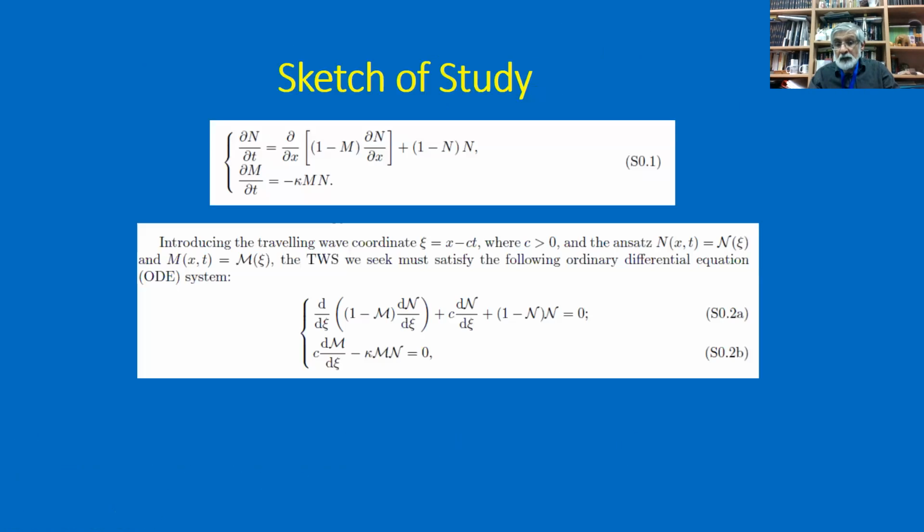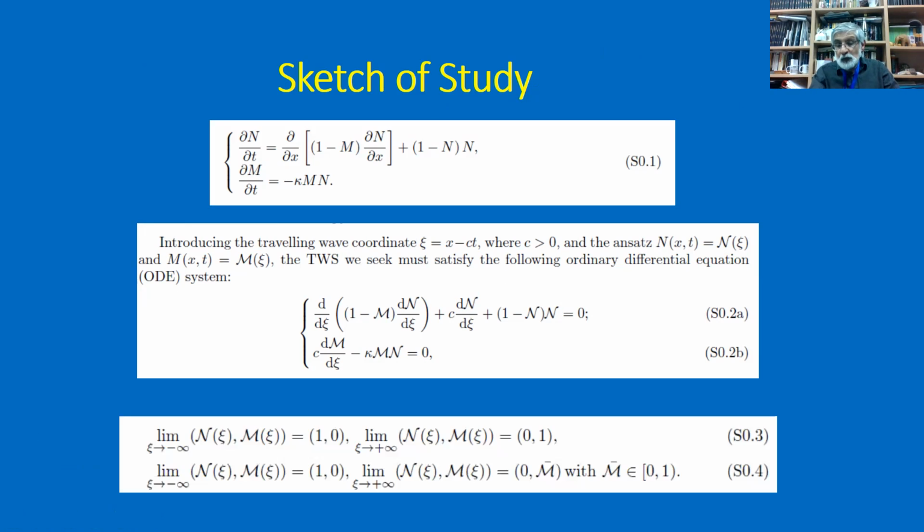I won't go into all the detail of what we did here, but we converted to traveling wave coordinates in the classical way, and then convert this to the three equations as usual. What we find is that we've got the classical, almost like Fisher KPP type or Keller-Segel type boundary conditions. But then we also have this continuum of steady states far ahead of the wave.